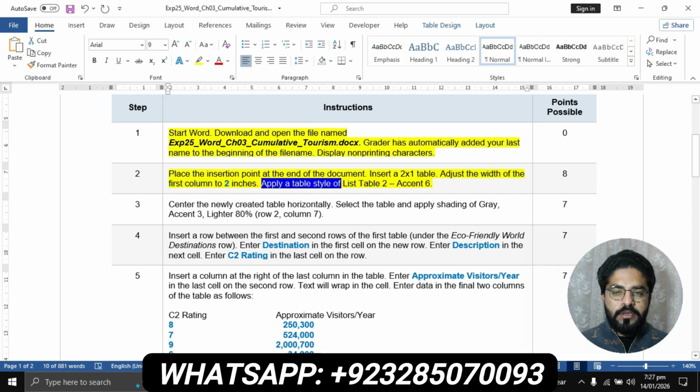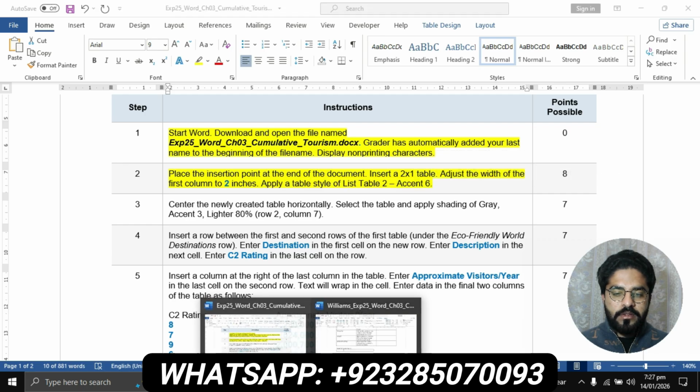And apply the table style of List Table 2 Accent 6.